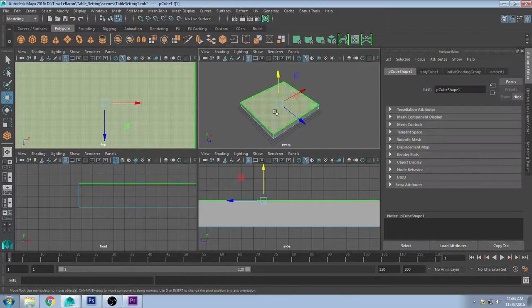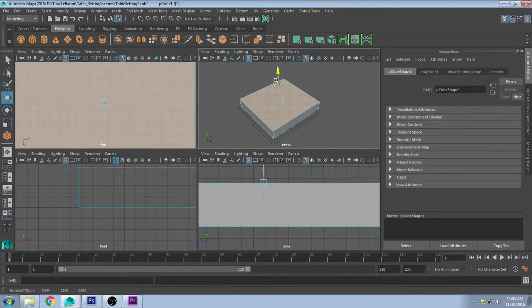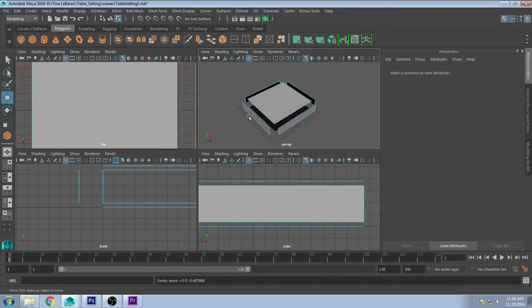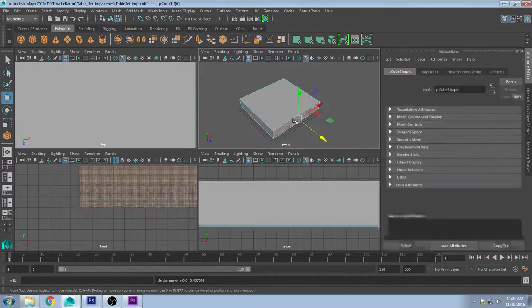Face, once again, lets you select the face of an object. And then there's vertex face, which shows each face with a vertex option. Multi selects whichever one you roll over.